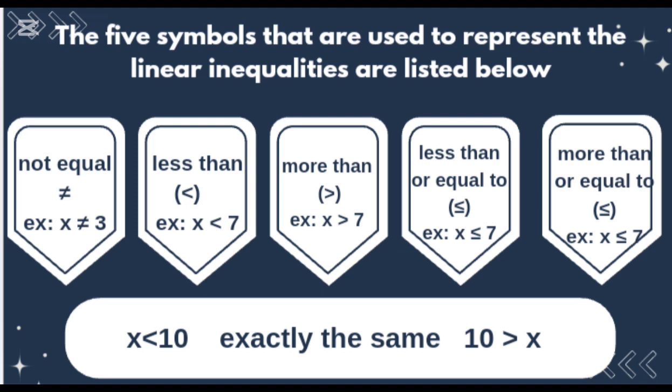The next things we need to look at are these two symbols, which look pretty much the same as our less than and more than signs, except they also have these horizontal lines underneath them. The straight lines basically mean "equal to". So this first expression means that x is less than or equal to 7. So as well as being a number like 6, 5, 4, or negative 2, x could also be 7 itself. Similarly, the second expression means that x is more than or equal to 7. So again, the number might be 7 itself or any number bigger than 7.